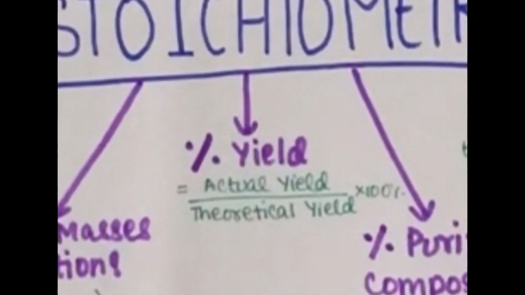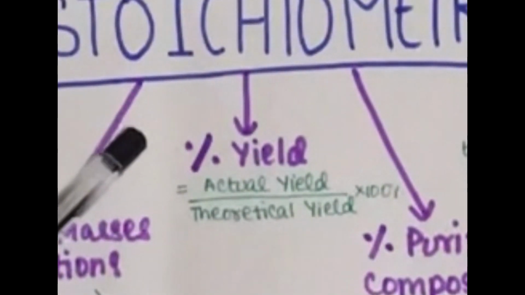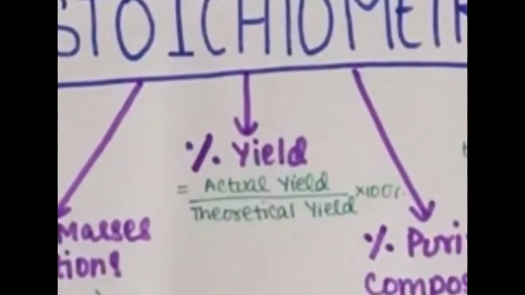So we know how to calculate the theoretical yield of a reaction by calculating the masses in reactions. But if we want to compare the actual yield and the theoretical yield, we use the formula of percentage yield. So the formula for percentage yield goes like this. Percentage yield is equal to the actual yield in grams divided by the theoretical yield in grams multiplied by 100%. So when you get 100% yield, it means that you get all the product and nothing is wasted. Whereas if it is 0% yield, this means that none of the reactants were converted into a product. So no product was made at all.